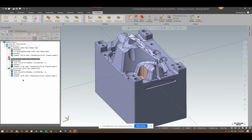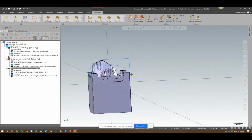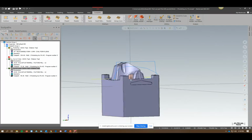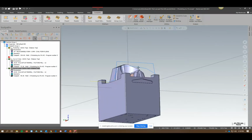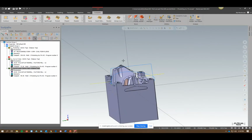So traditionally, we probably use a box for that. Looking at both of those, you can see the difference. No, it's not a lot, but you're cutting all that corner off. And if you've got a lot of corners and transitions, you're definitely going to cut down on some of the cycle time. So not a bad little feature to add to the safety zone at all.